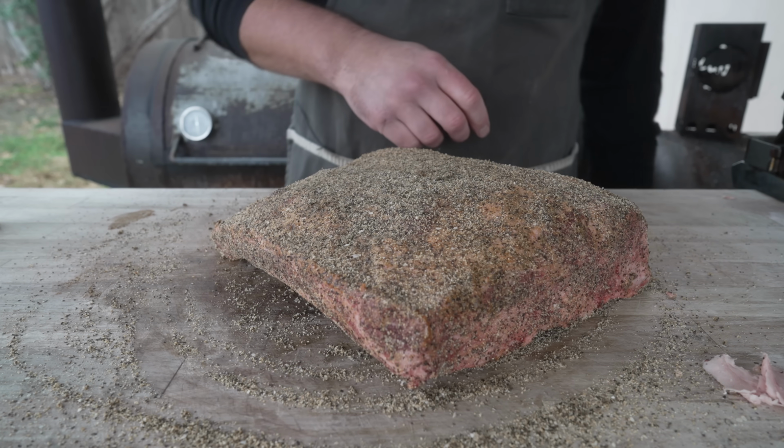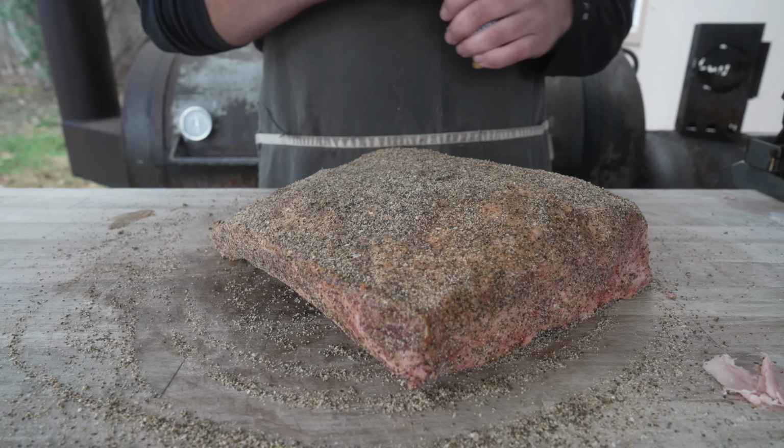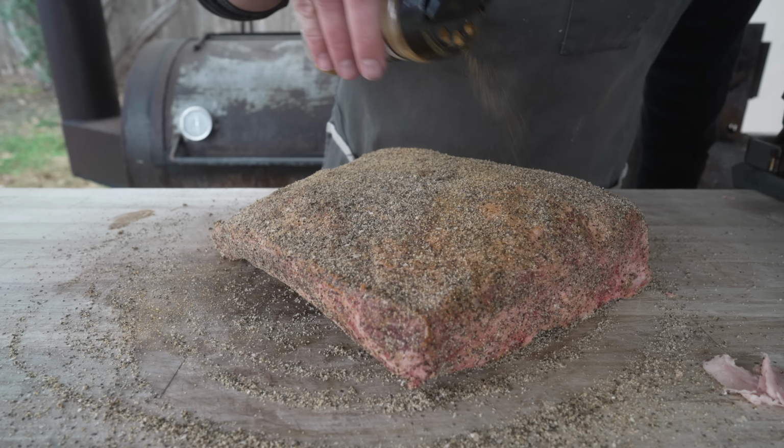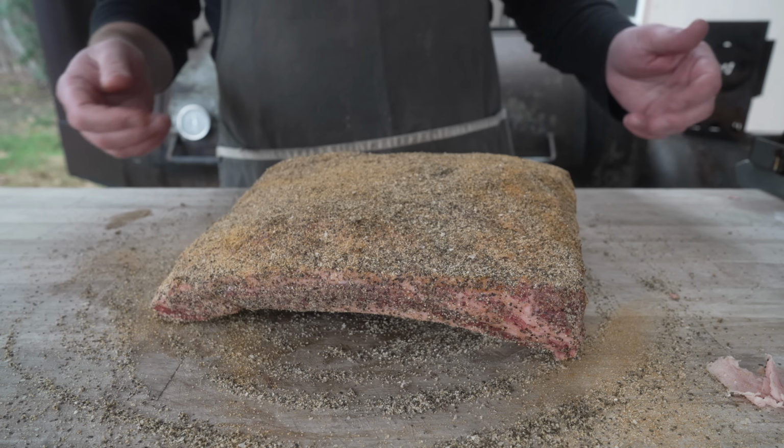And that is looking pretty much perfect to me, but if you want to go on with a little something extra, you can bust out some seasoned salt. Add a little extra salty pop because it tastes good, but don't tell anyone because it's a secret. But that is looking pretty much perfect to me, so let's go ahead and fire up the pit.